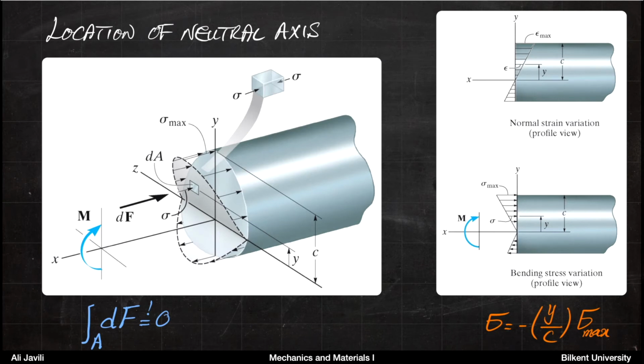So in summary, this is what we want to do. We know that stress distribution is linear, so a linear distribution is shown here in the picture. And then you know that in every little incremental area here, dA, if you multiply stress by dA, you get dF.